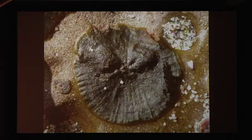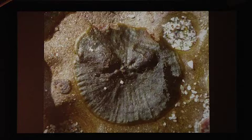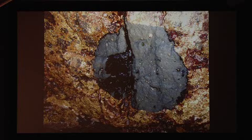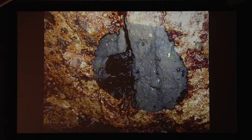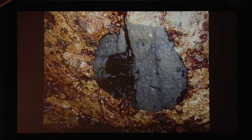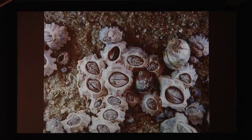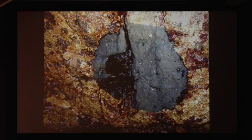Another way of doing it is to get down close to the rock. This is Ralfsia, a brown algae that just lies flat on the rock. This one is Pseudolithoderma nigra, also called the tar spot algae. And this one really goes to the extreme in that it's only a couple cells thick. It actually looks like it's just been painted on the rock. It's so flat, you can see the texture of the rock right in there. Half the time, I even have trouble telling whether these are actually just discoloration in the rock or if it's the actual algae. You can see this really black here is just where the water has run down and made it black. This other part is dry.